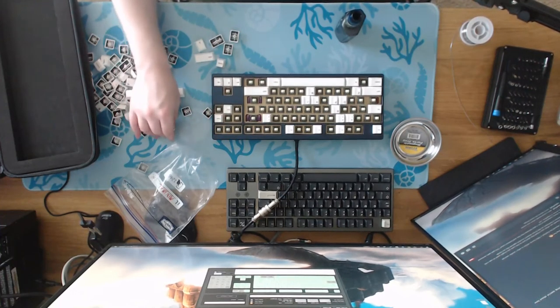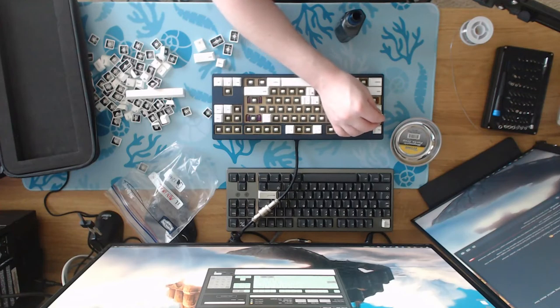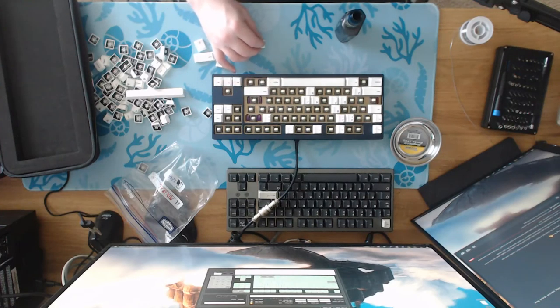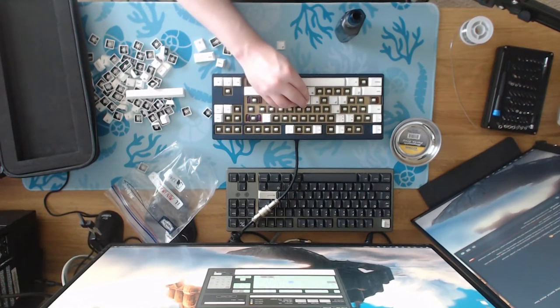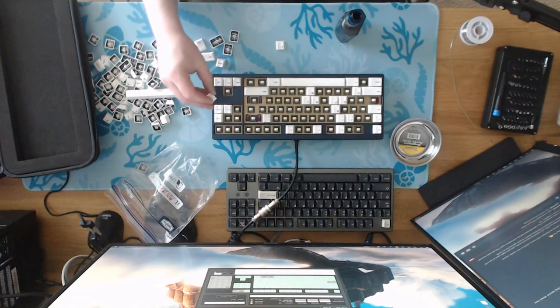I don't think yellowing is something that really happens to this type of plastic. I think maybe if you had really gross hands or something, you could get them to yellow. But I think they're gonna shine before anything else. Ooh, I have a good feeling about this.